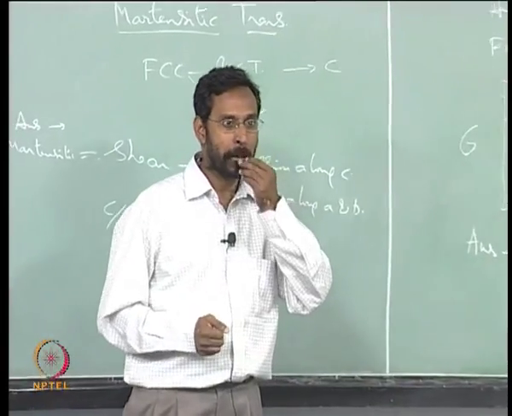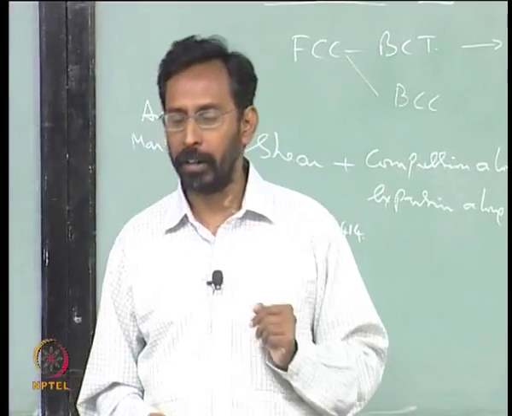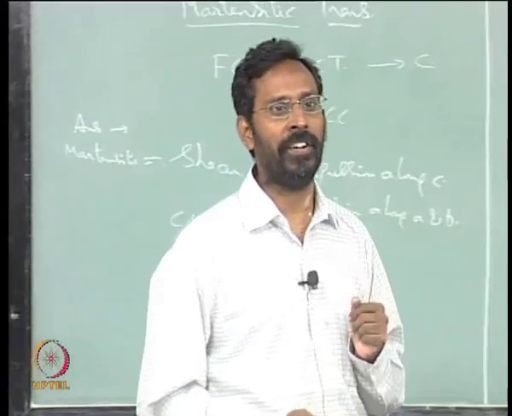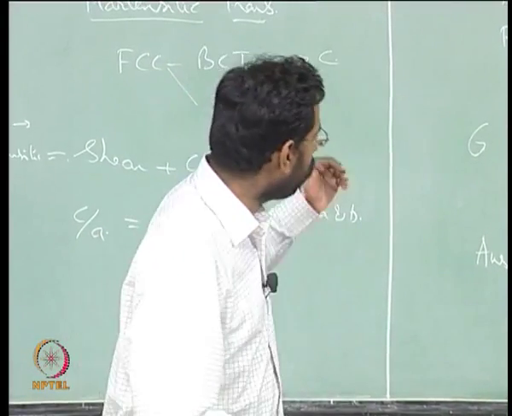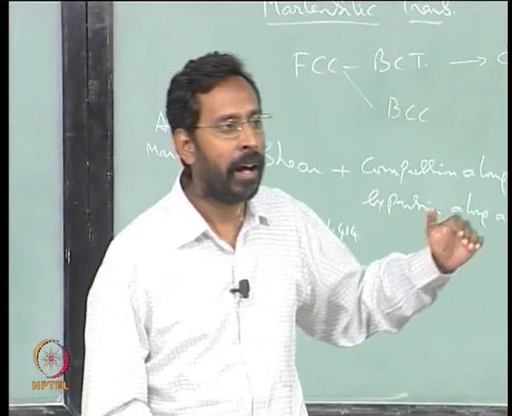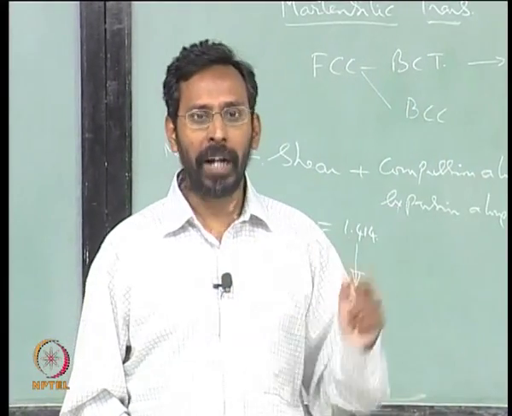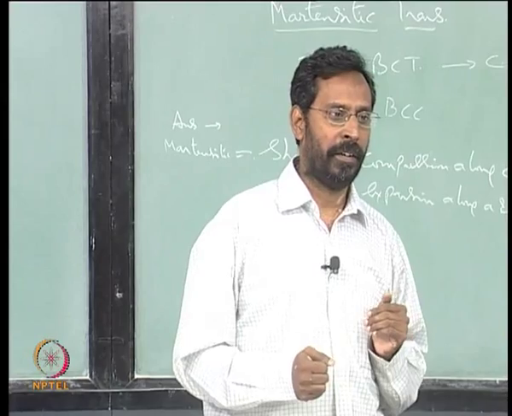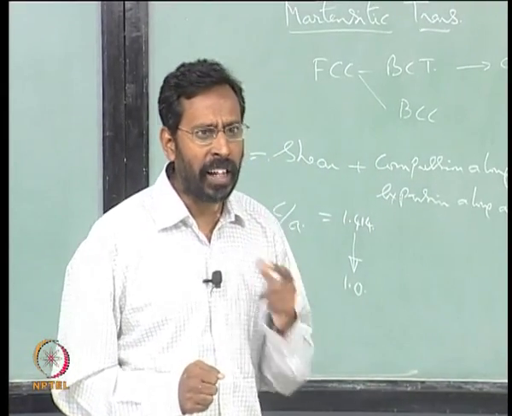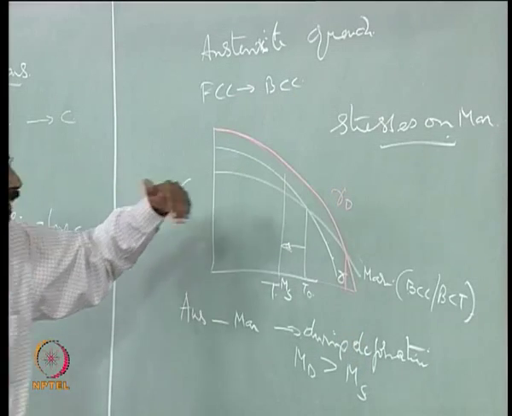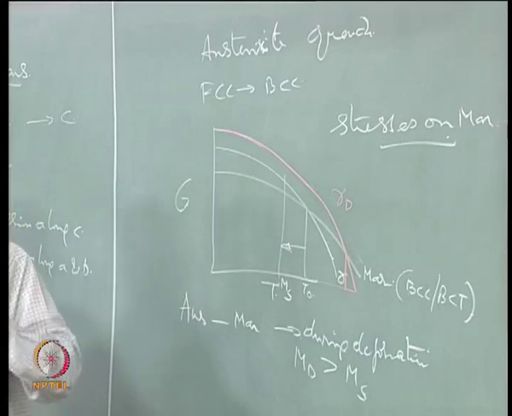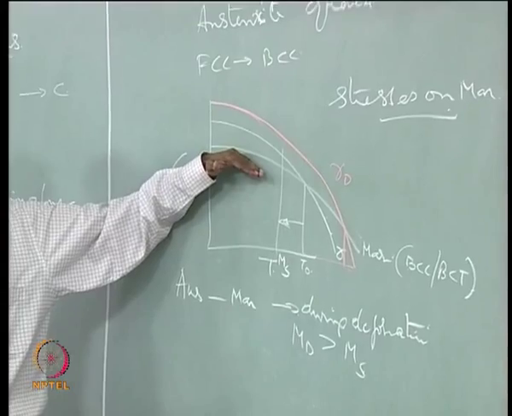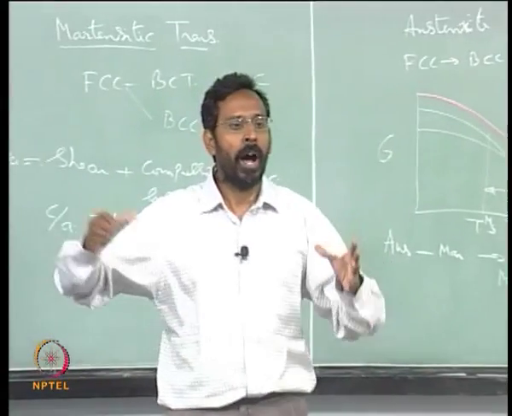But in terms of free energy effect, whether it is tensile or compressive. Correct. This is the important point. Now, if I look at it in terms of stresses, any stress in principle should raise the free energy of a system. So, that means the stresses would definitely raise the free energy of gamma, but because of the fact that the Martensite is a more open structure than that of the gamma, the relative free energy changes will be such that the gamma free energy because of this pressure would actually go down with respect to the Martensite when compared to what you have seen if there are no hydrostatic pressures.